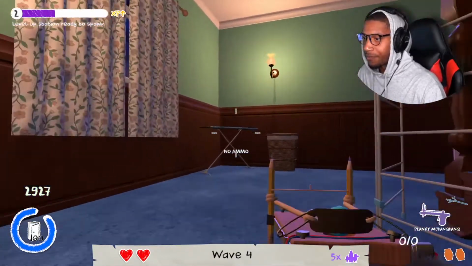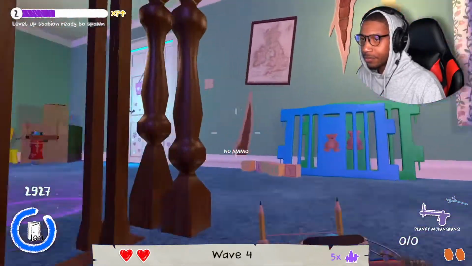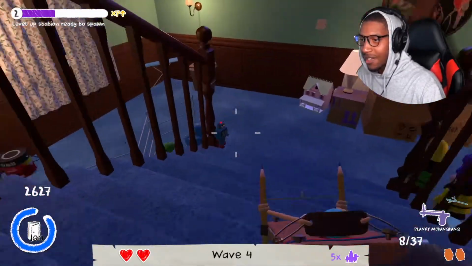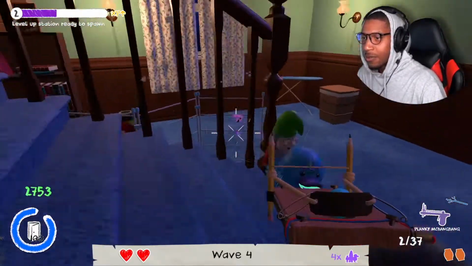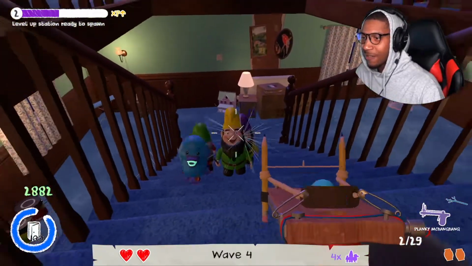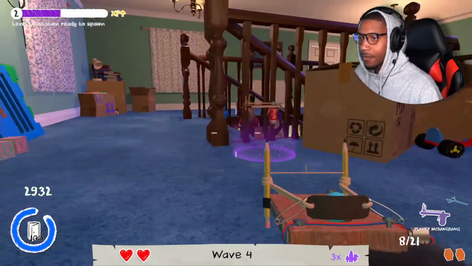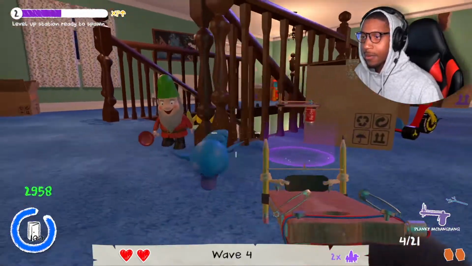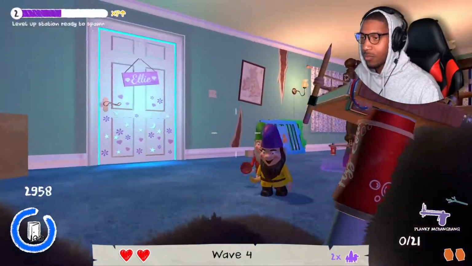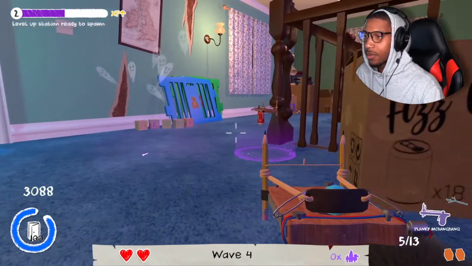And I'm out of ammo. All right, back upstairs. Okay. Come on, Pan Pan. You got this, Pan Pan. Get you, Pan Pan. Get back, get back, get back. Yes, sir. Go punch him. Get back. You thought.